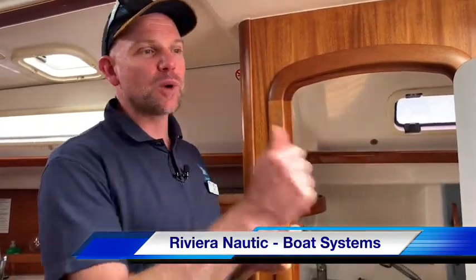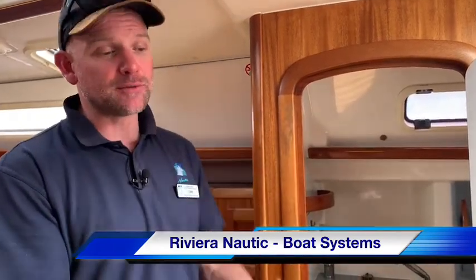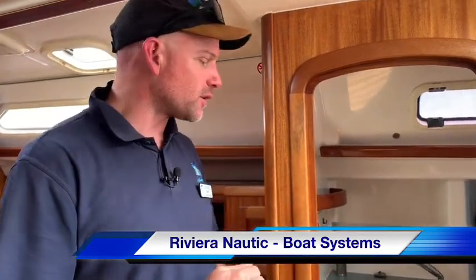So your toilet on board your boat will either be one of two types. It'll be manual or it'll be electric. If it's electric, it'll have either just one flushing button or perhaps 2 or 3 buttons that have diagrams on them and indicate what they're doing. So if it's got more than one button, typically it'll have a button for bringing water into the bowl. It'll have a button for flushing, so sucking the water out and replenishing with flushing water. And then it may also have a button for emptying water out of the bowl at the end. So it's not quite as simple as a toilet you've got at home.